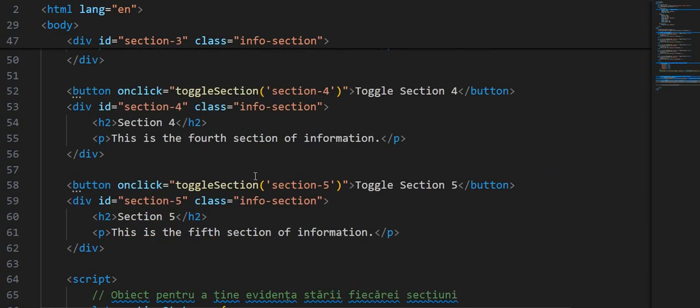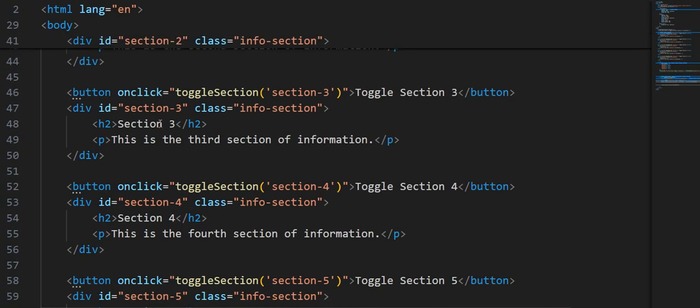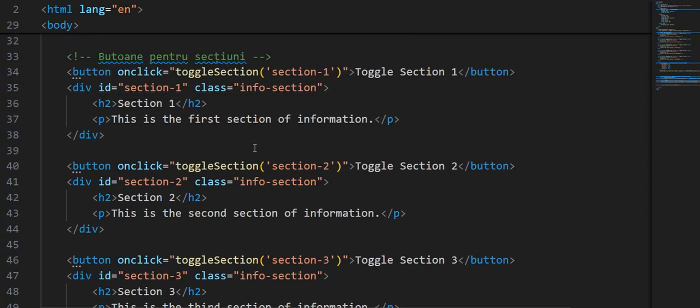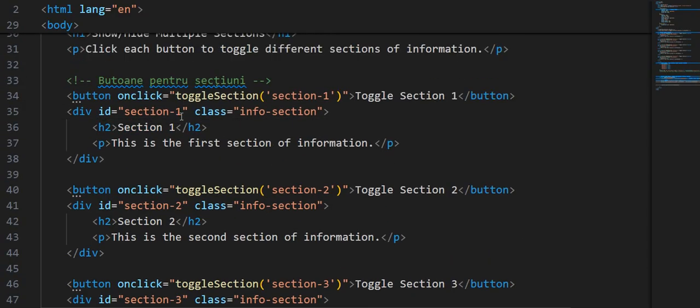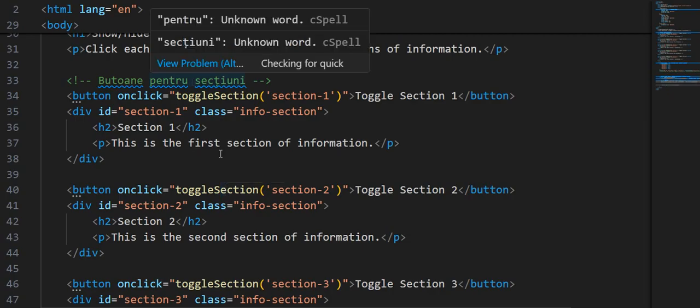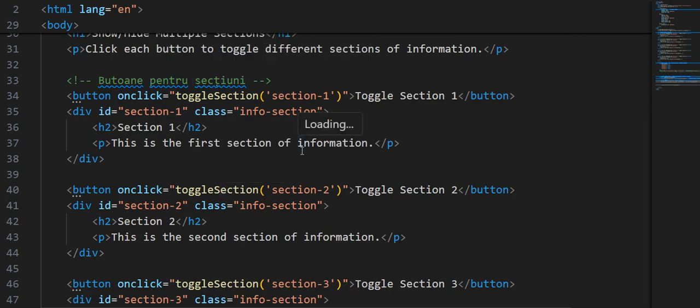Don't forget to put onclick on the button. You can also use addEventListener or variable dot click, but addEventListener is syntactic sugar, it's the best way. toggleSection is the function.